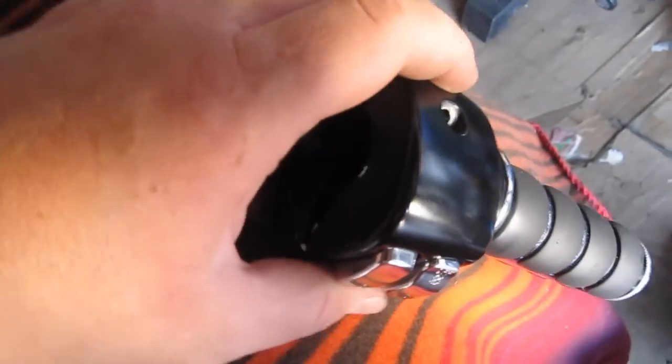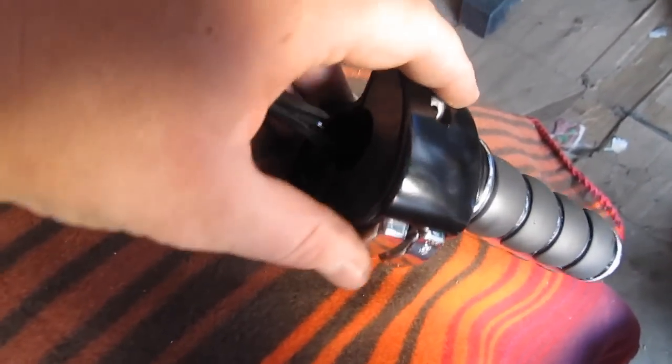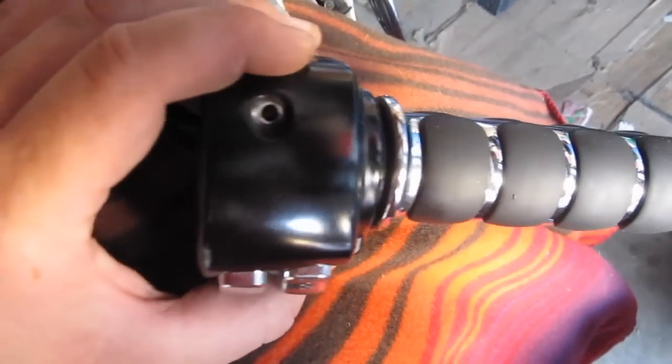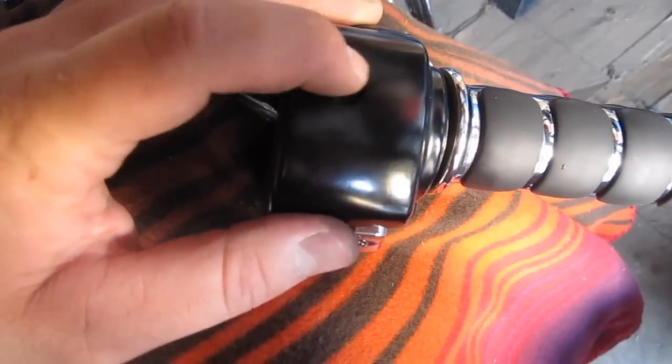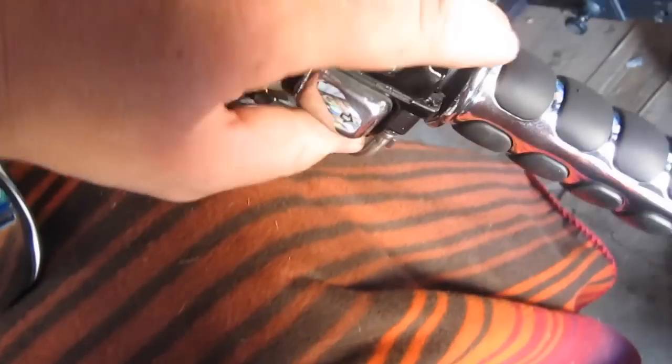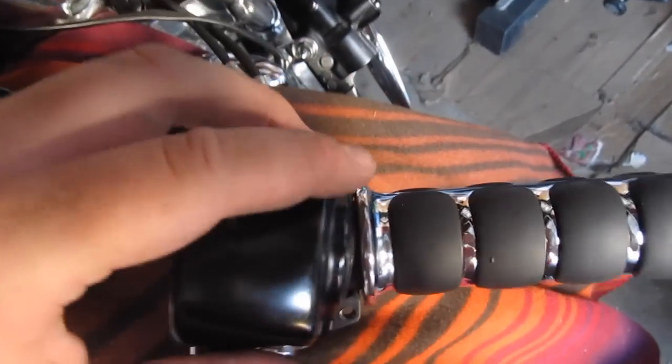I forgot to mention, while you can slide this off without pulling the bolts all the way out, if I were just changing the bars, that would be fine. But in this case, since I'm also changing the grips, I had to pull this bolt out here and also the one underneath here. That way I have access to the grip to pull that off.